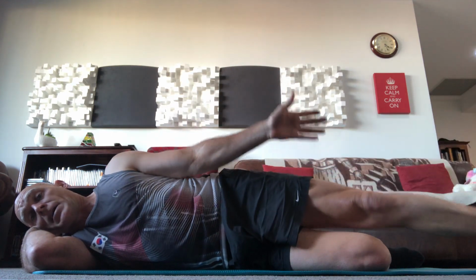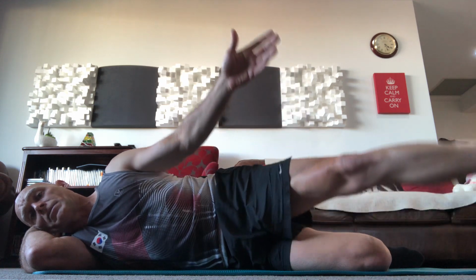I can do the same with the arm. And again, straight up and down. And then I'll arc forward and straight up and down. It's not important if you don't reach the floor. And as I said before with the killer rotations, if I did reach the floor with my heel, I would start to move my body. My hips would move and my lumbar spine would move. So I'm just going to do again, maybe a block of half a dozen or so of these. Several in line with the body, arcing it forward, several forward of the body, arcing it back. And once I've done this one, I am going to just relax.